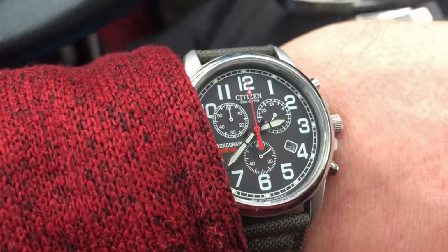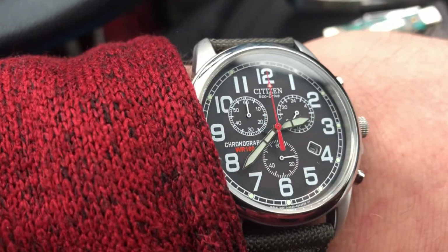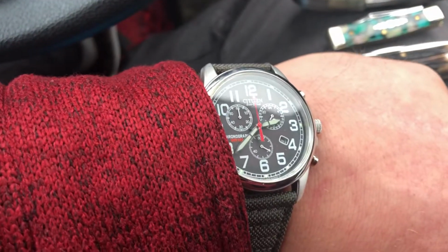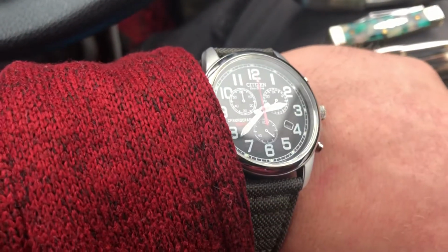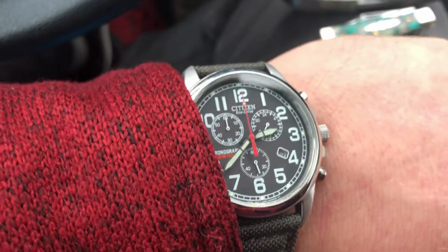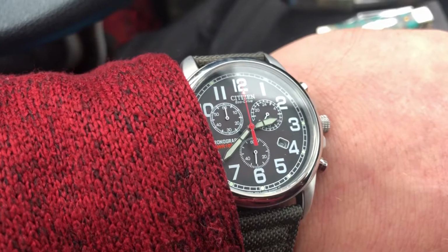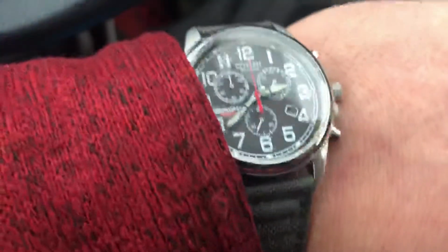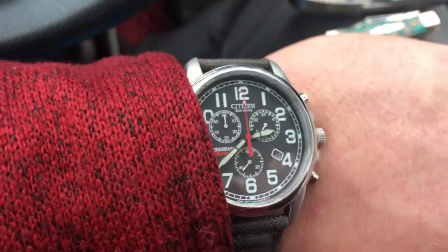I got this watch to wear to a wedding because I didn't have a stainless steel watch, but I ended up getting a stainless steel band that I had been wearing with it. But on the trip I was on recently, the stainless steel got a little bit uncomfortable in the heat and water and stuff, so I put this back on it. And I also ordered a silicone or whatever band, so I'll probably do a video on this watch, I guess, and maybe the band that I bought for it. But this is a nice watch.